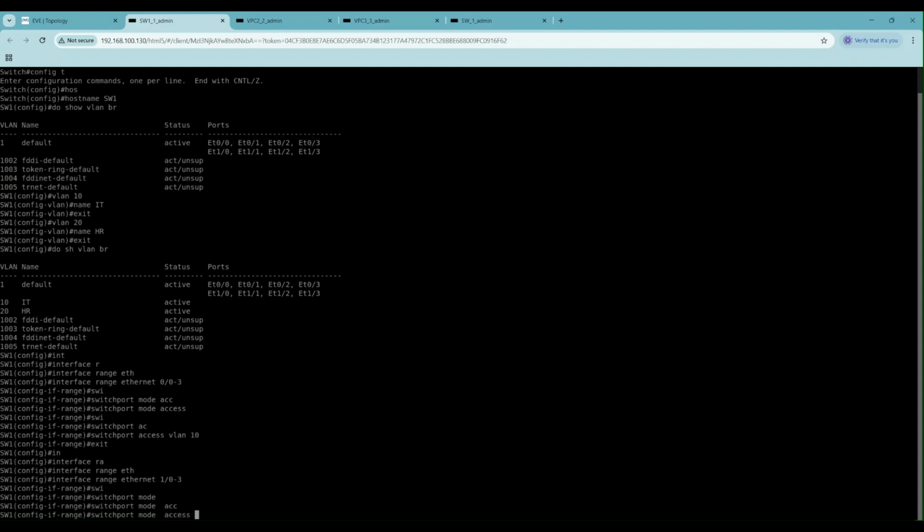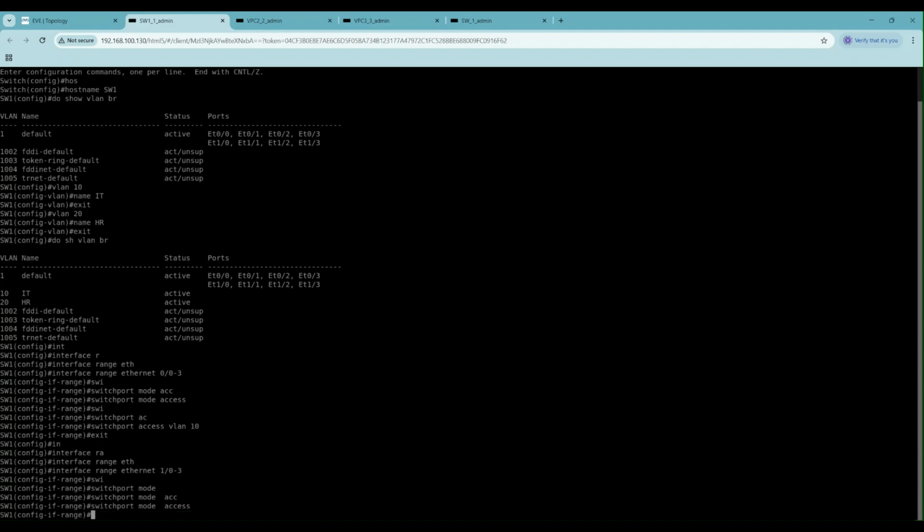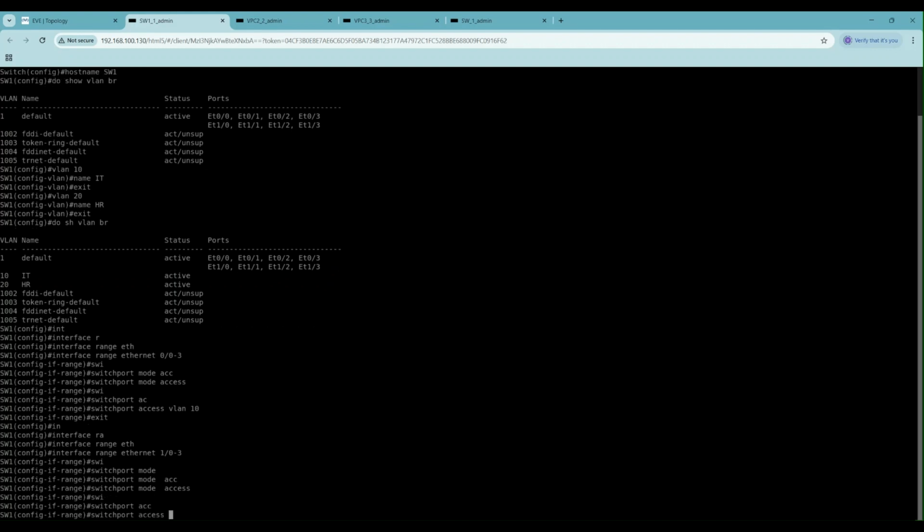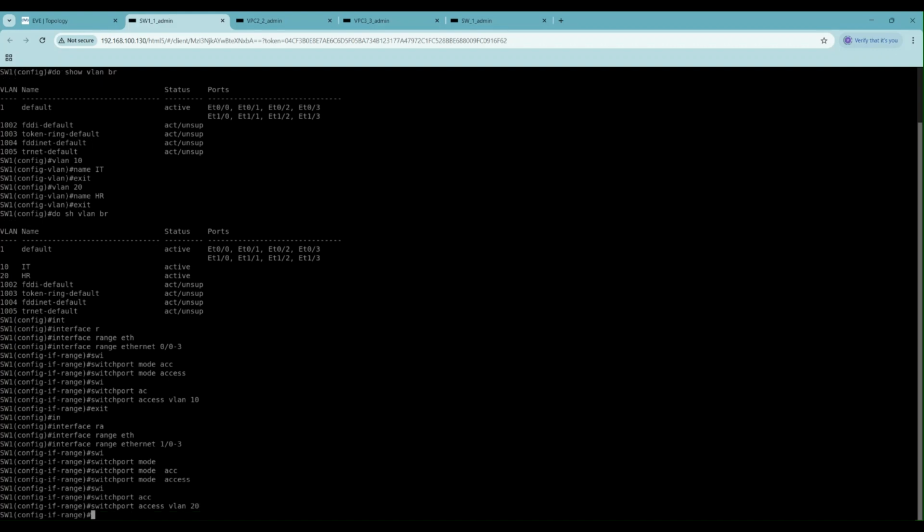We are making these ports access ports, and then switchport access vlan, which is the command for assigning them to a particular VLAN. The switchport access vlan 20 here. Now 20 is HR. So now it's done.